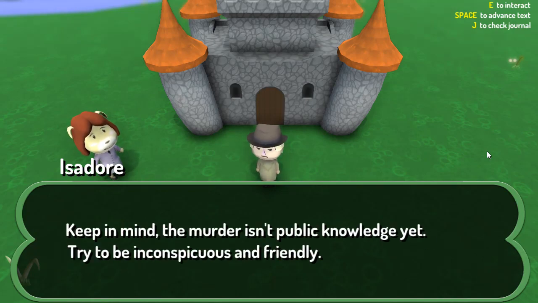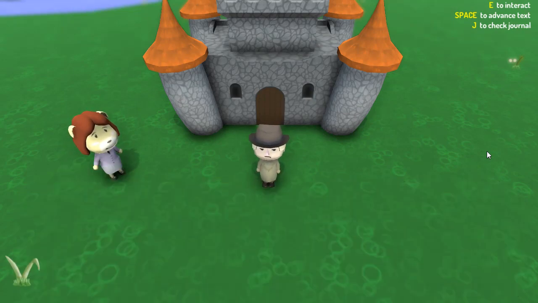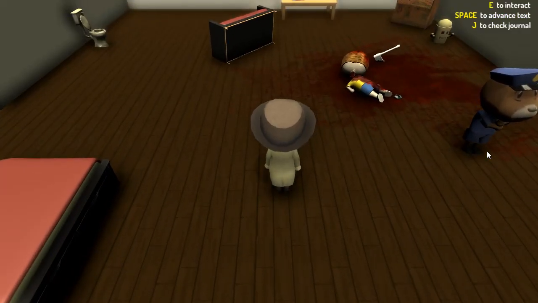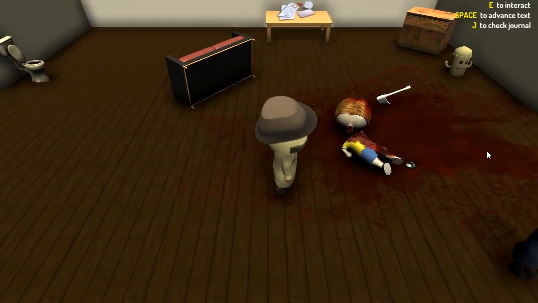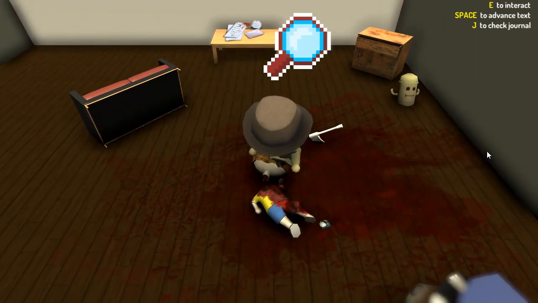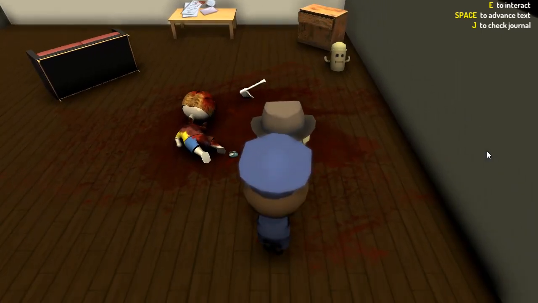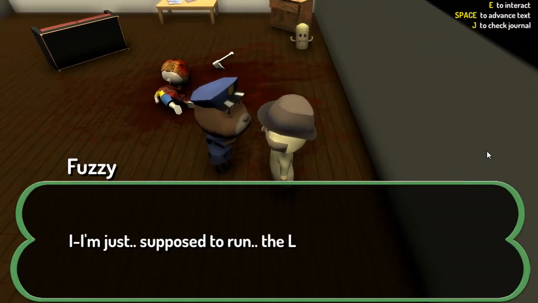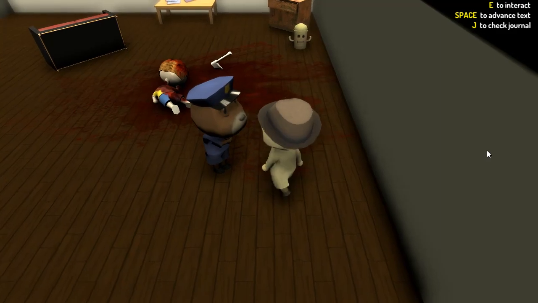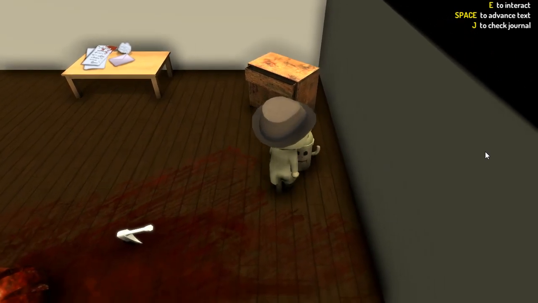It's a nice castle. Oh shit. Let me just inspect this crime scene right here. Yeah, just walk all over the crime scene. This is how you do it. Wait, let me, there we go. Poor guy. Huh, gyroid.